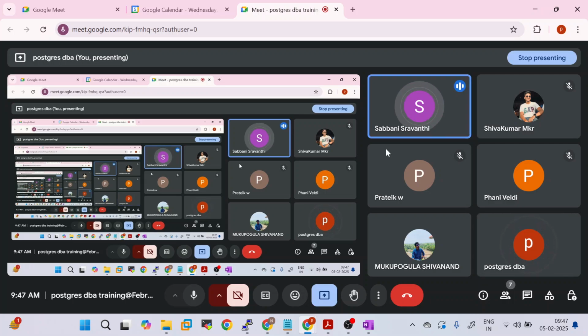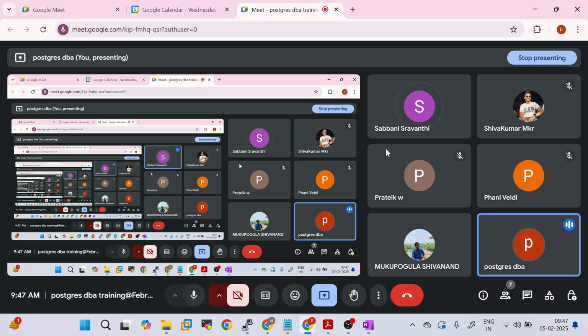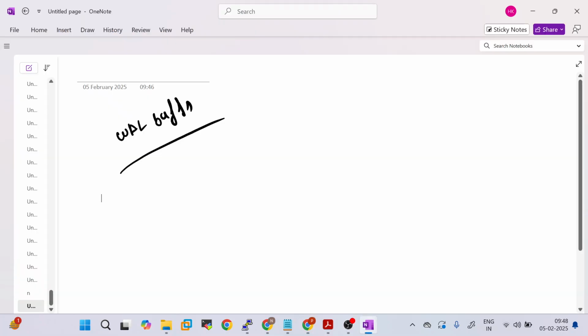Okay. As an Oracle DBA, I know what a database is and what a client is. But a very basic person doesn't even know what these terms are, so if you go from scratch, they'll get an idea. See, I'll tell you one thing. I thought everyone here is a DBA.